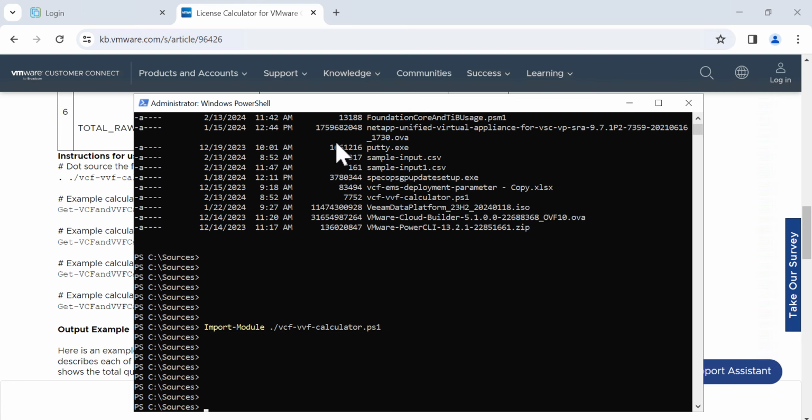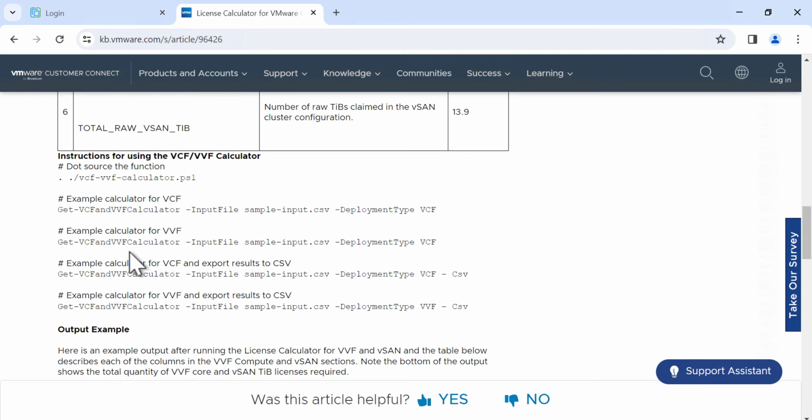After that, if I'd like to have, for example, the configuration for VVF or the configuration for VCF, you simply need to copy that line, and don't forget to replace the CSV file name, or rename the CSV file to another name.